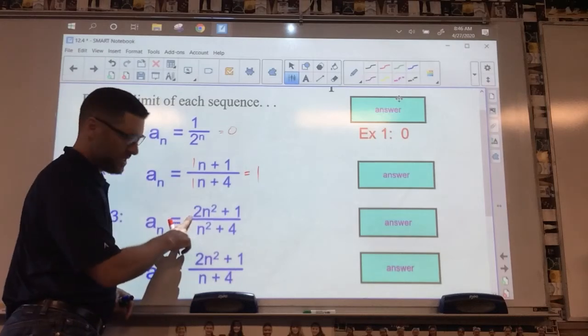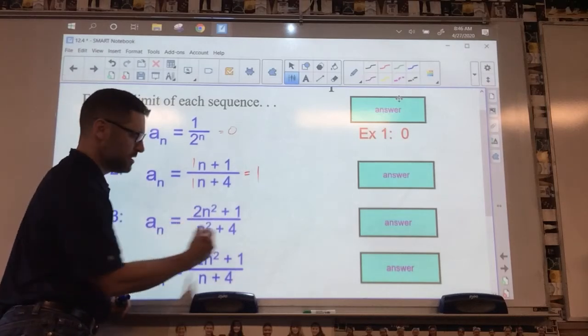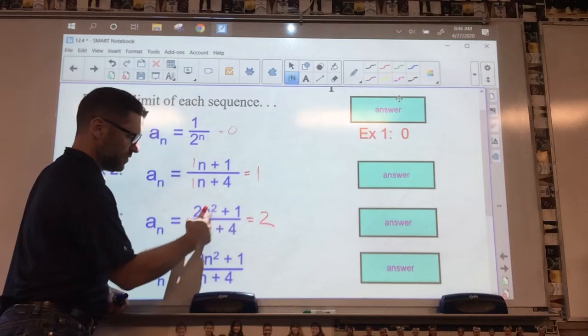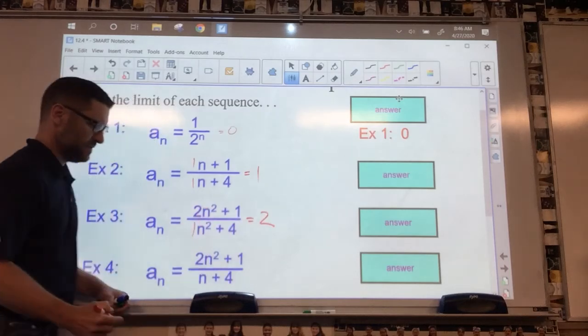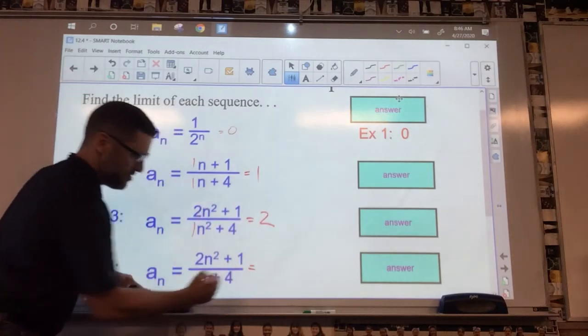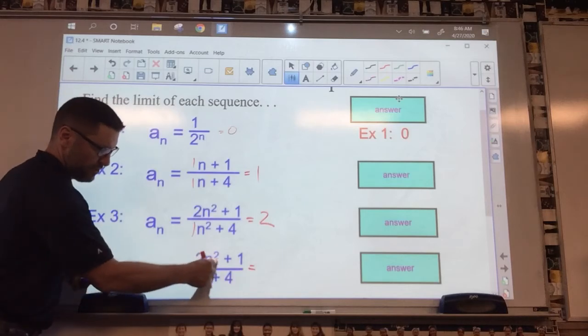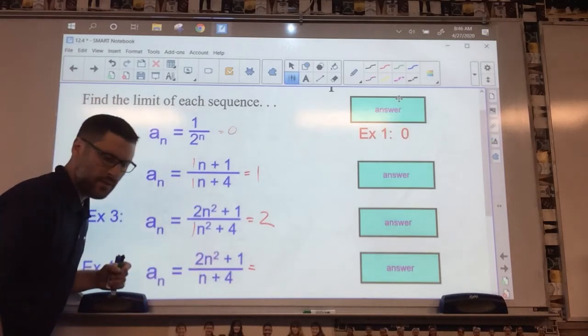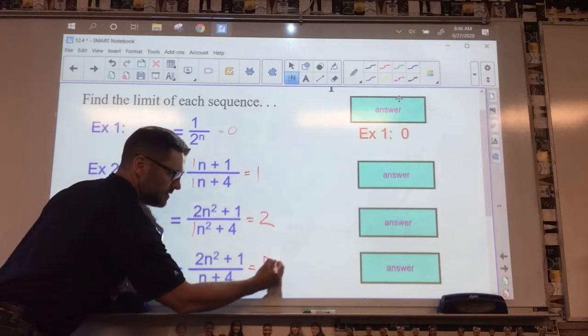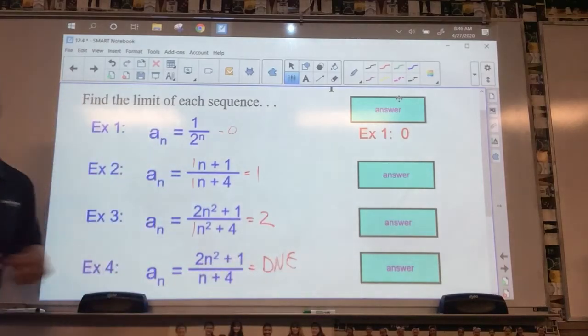In your head, the answer is 2. Squared, squared, use the leading coefficients. In your head, number squared over number. Growing faster, growing slower. The answer is, does not exist.